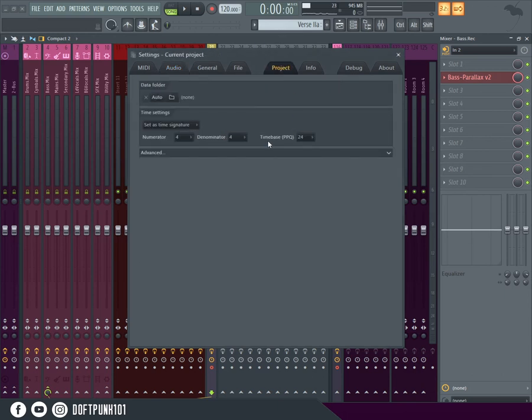Next, when you are recording video, it's really hitting your computer hard. So I keep my time base PPQ at 24 in the project tab. This is how far you can zoom into the playlist. If you're recording video, you're more than likely not going to zoom into the molecular level of your waveform. You're not going to be like, okay, so I need to see exactly every dot, every frame of this sample. You probably don't need that. So lower this, and that'll allow you a much easier, cleaner recording with less latency, and your computer fans aren't going to be screaming at you the whole time.